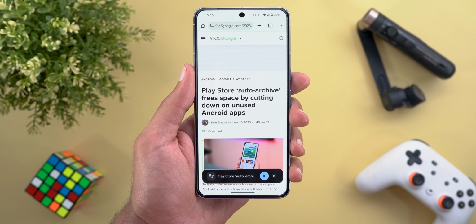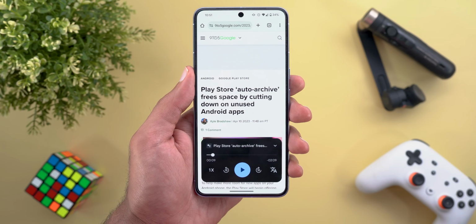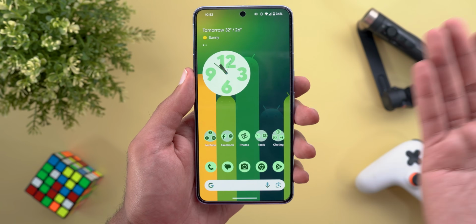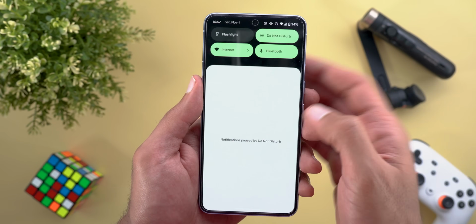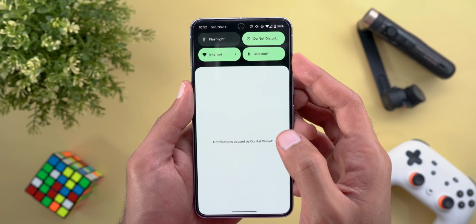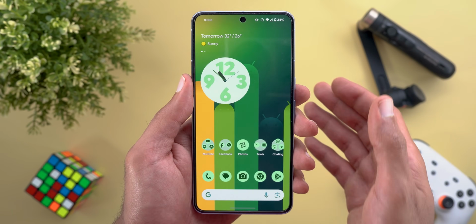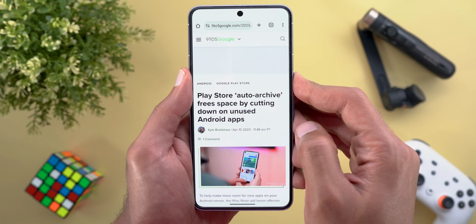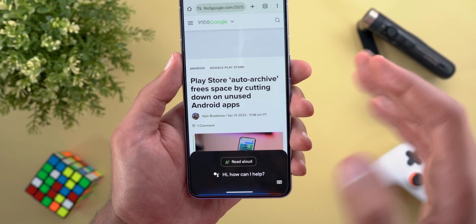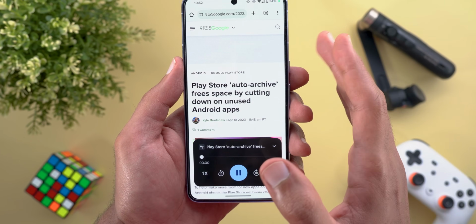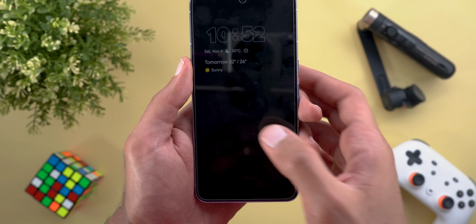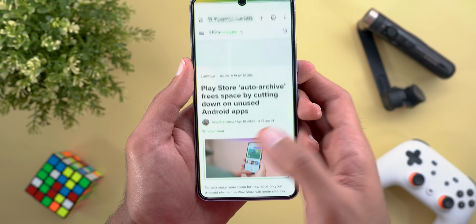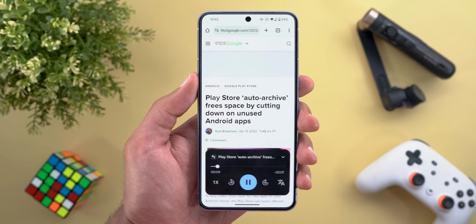So I'm really impressed by this new voice. The only downside here is when you start playing an article and then go home like this, the feature completely stops and you don't get any media controls in the quick settings, but the previous version used to do this just fine. Your only way to play an article in the background is by keeping Google Chrome on the screen and then press the power button, and that's when you will see the media controls. But other than this, it will quit, which is very inconvenient in my opinion.